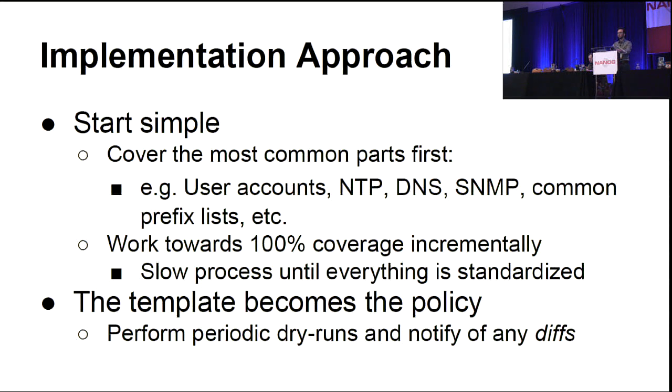And you can do dry runs periodically, let's say a few times a day, comparing what the template says the network should have with what the network actually has. And you can send notifications and say, what do we do here? Do we modify the template, or do we modify the network to go back to where it should be?